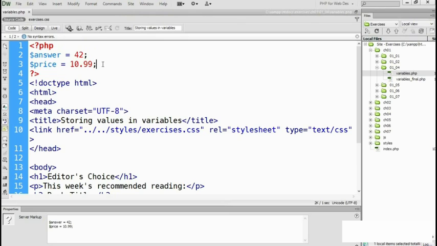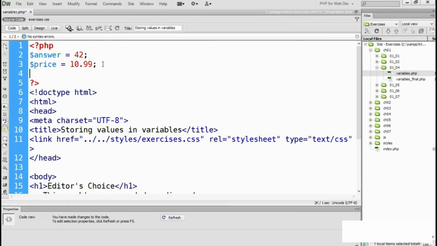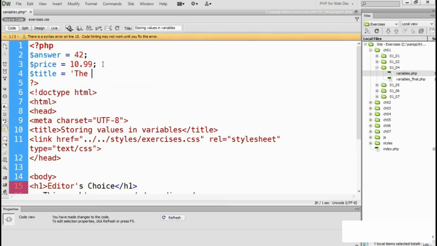This time we're going to add some text, and in common with other programming languages, PHP calls text strings. It's a piece of technical jargon that you'll hear over and over again. So let's add a variable. We'll call this one title, equals sign, and strings or text need to be in matching quotes. You can use single quotes or double quotes. The recommended practice is to use single quotes wherever practicable. So let's try that. Single quote, and the title I'm going to use is The Hitchhiker's Guide to the Galaxy.